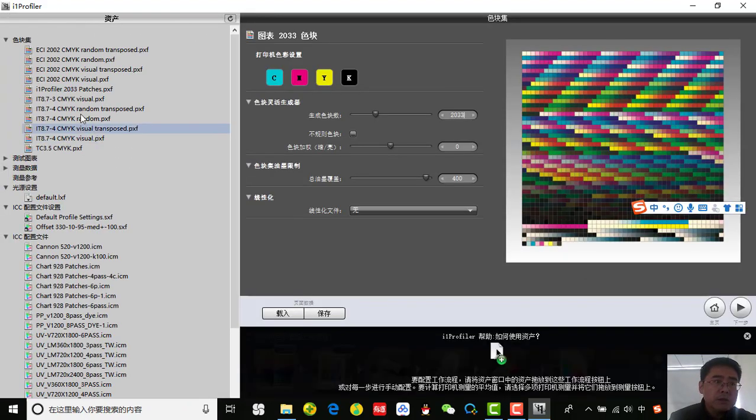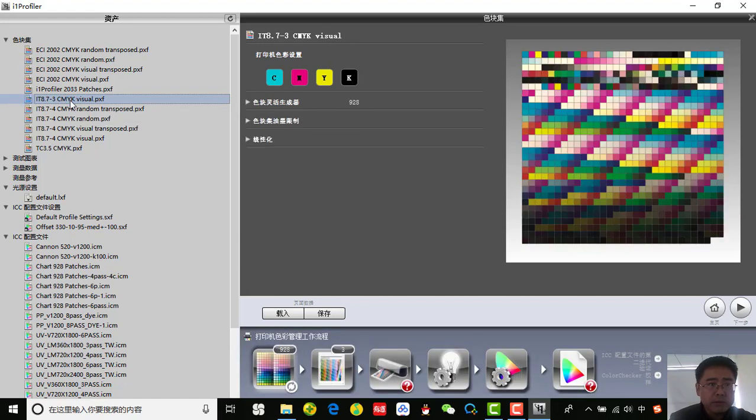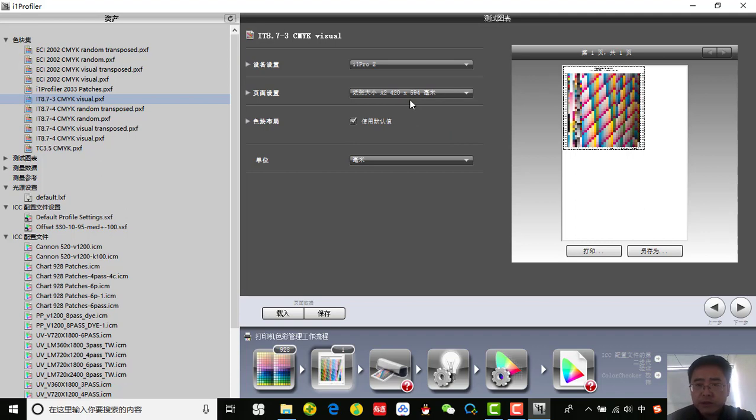So we just find these color blocks, ITA 7-3. Next step, just set as default. So we choose the size of A2. This size is suitable for scanning, and save it as a picture.